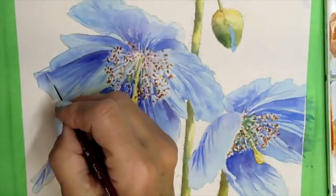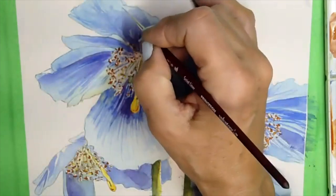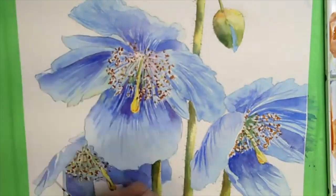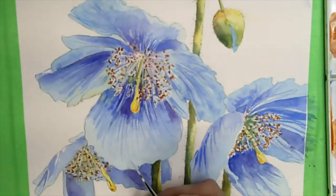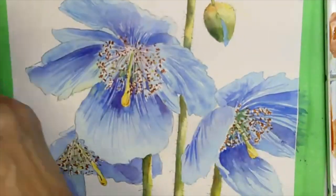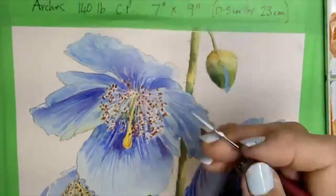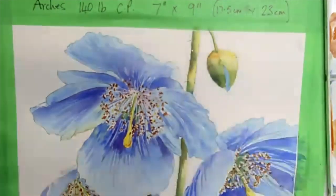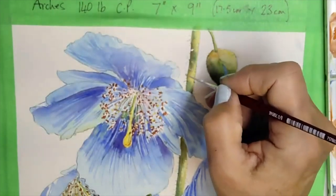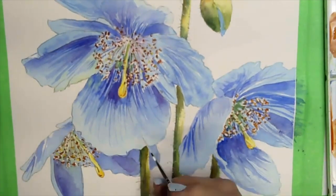And if you've lost a little bit of light anywhere on the petals, you can add a little bit of light there. There's a little bit of light here. Just gives some little touches to the finished painting. A few white lines here. A little bit of a reflection here. Even if you wanted some of those little bristles to be white, actually, that's a little bit thick. Of course, they won't show up against the white paper, but you could have a few actually on the darker part of the stem.